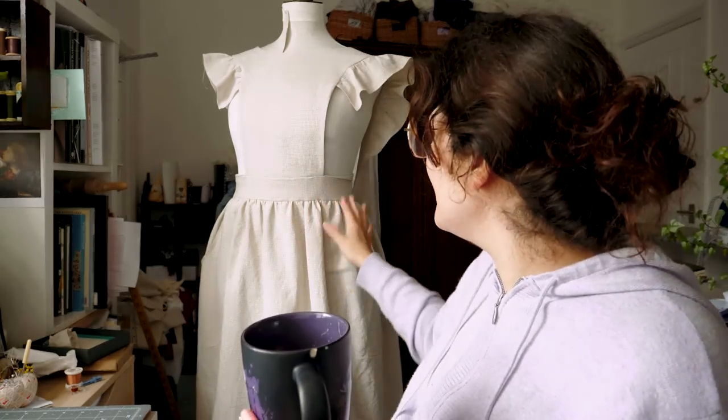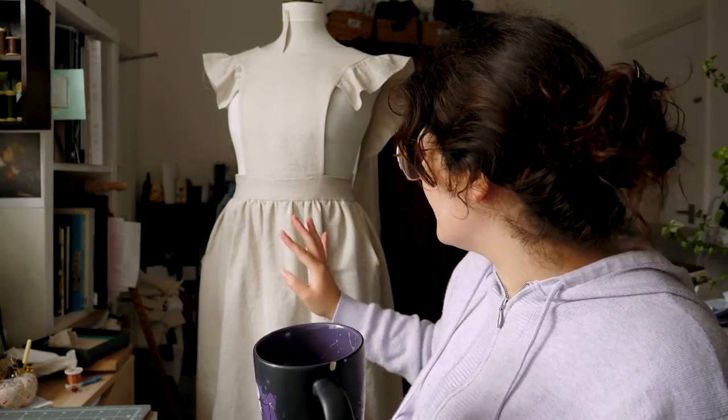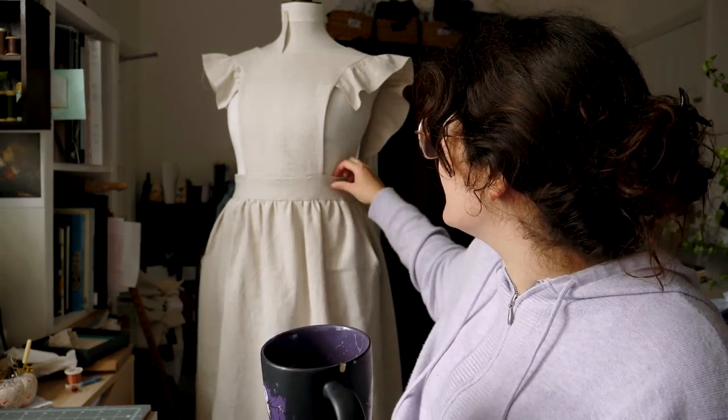And obviously that's not a pattern thing, that's a me thing. Whatever. It's done. So it's actually not done. It might look done, but it's not. I have a couple of things to finish. So I have the waistband to finish, which is the inside.